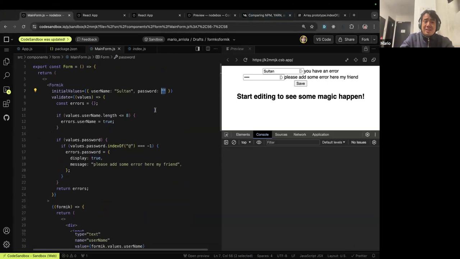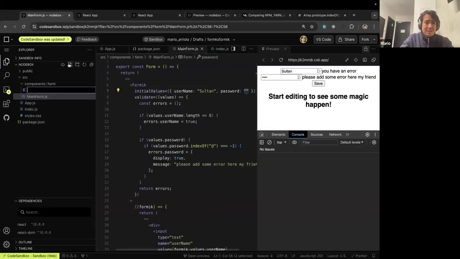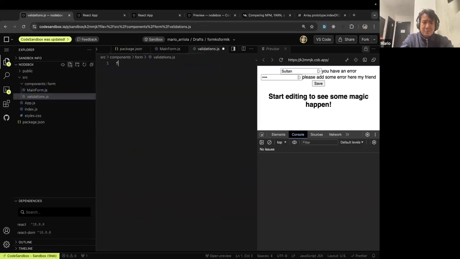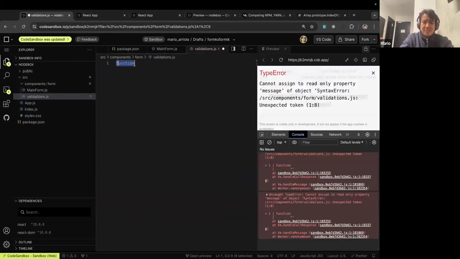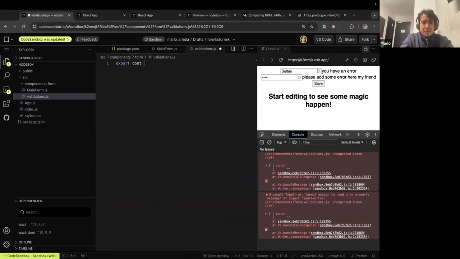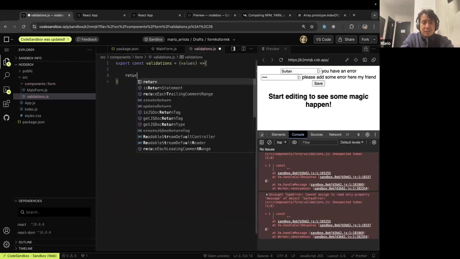I am saying this can be as crazy as you want it. It doesn't have to do one normal thing. The majority of the time you will have some validation. Wherever you want, it will just be a function. Majority of the time you can just create something like an export const validations, and this validation gets those values, and you will just return something.